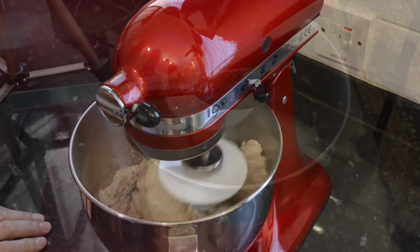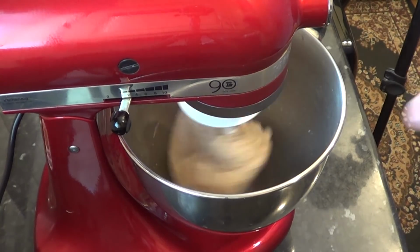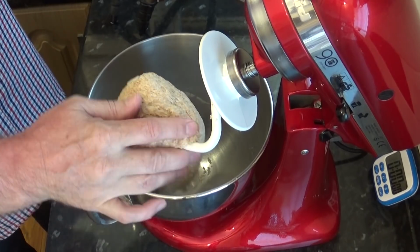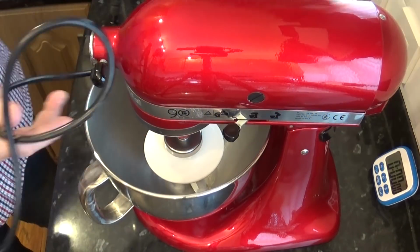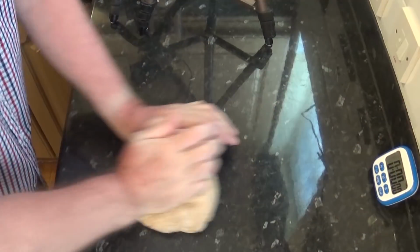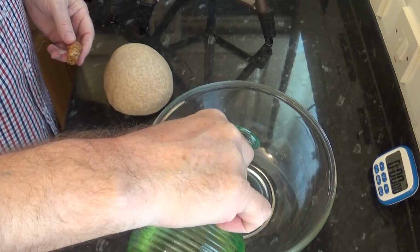Once all 5 of the ingredients have come together, set your timer. Whether you're using a machine or by hand, you need to knead the dough for 10 minutes. Okay, once the 10 minutes are up, get it out onto the bench and roll your dough into a ball. Then get it into a lightly oiled bowl as shown in the video.